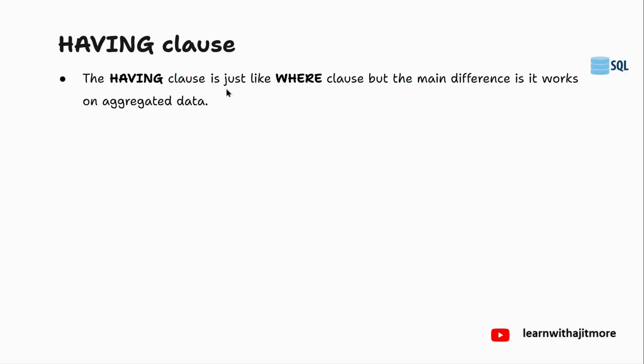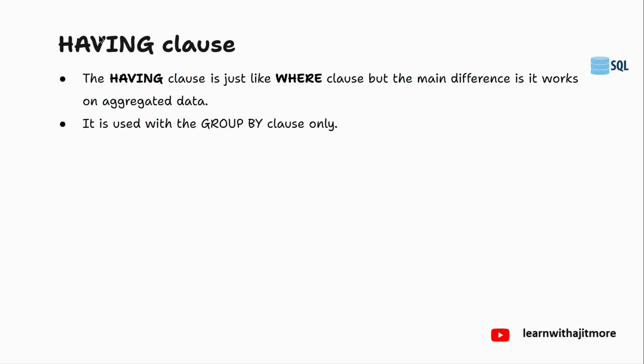So the having clause is just like where clause. Filtering. दोनों का काम filter करना है. Okay. But the main difference is it works on aggregated data. Like where is filtering individual records from the table, whereas having is filtering the outcome of the aggregated data. That is group by करके जो output आता है उसको वापस filter कैसे कर रहे हो? By having.